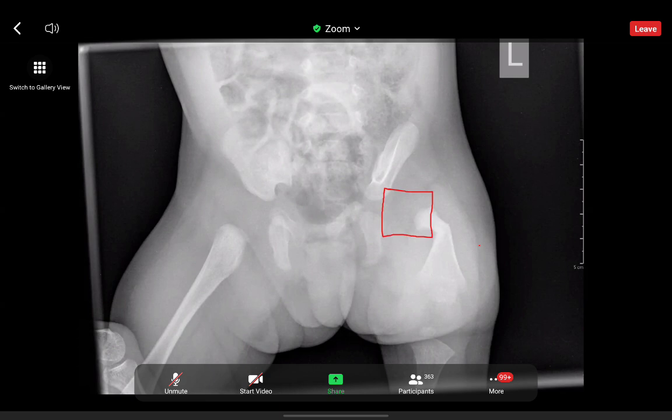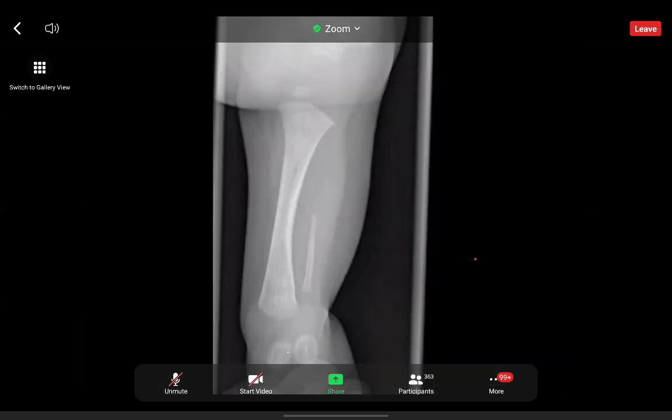And does anyone know what this is normally associated with or can be associated with elsewhere in the leg? Last slide. Fibular hemimelia. Yes. So if you image the whole limb, you'll usually see that there is some kind of deficiency with the fibula, either partially, in this case, or the whole fibula may be missing.